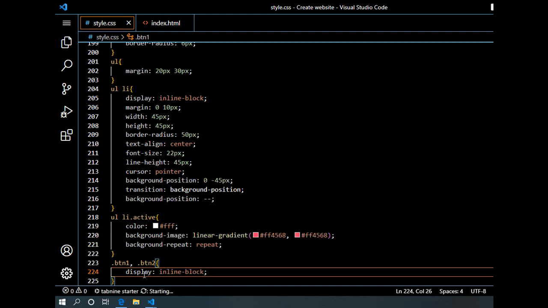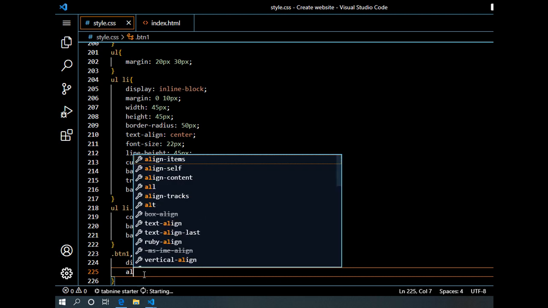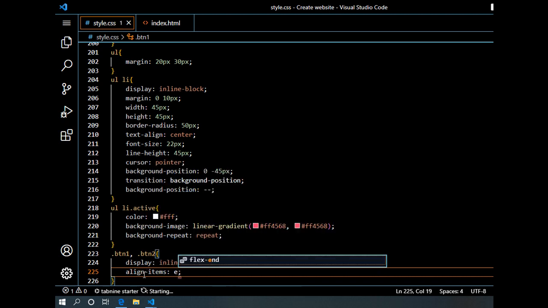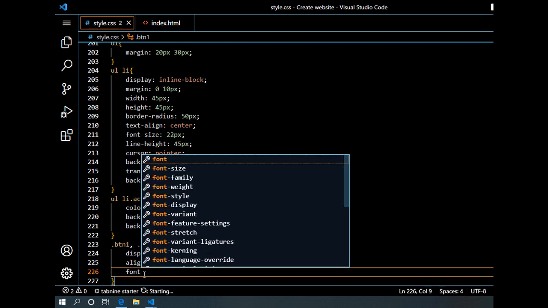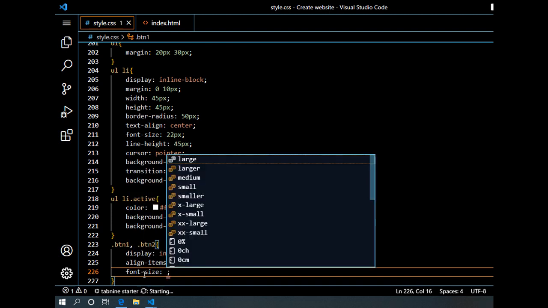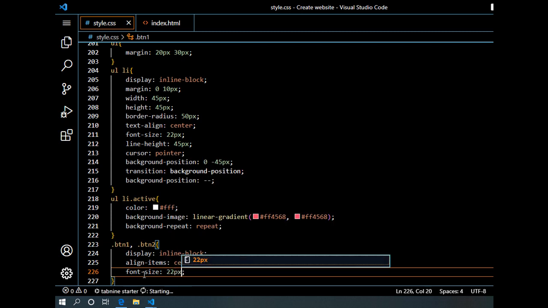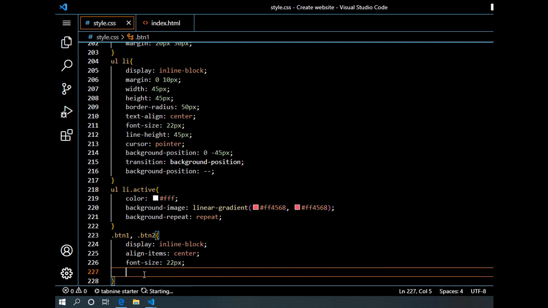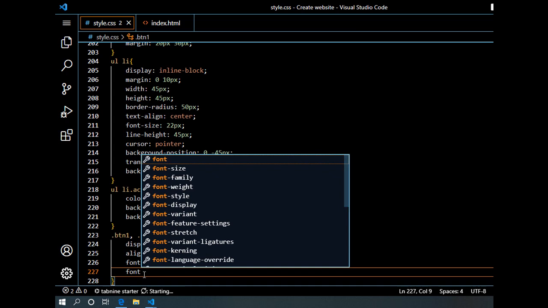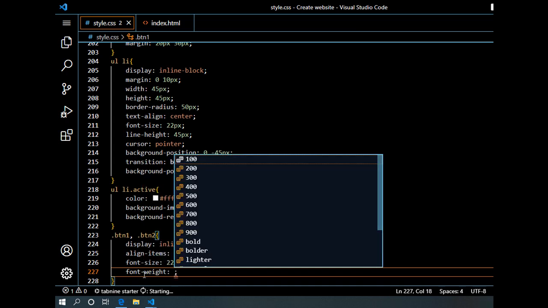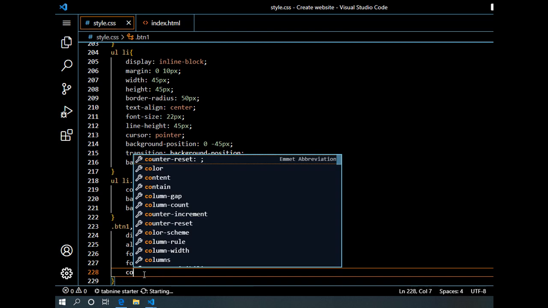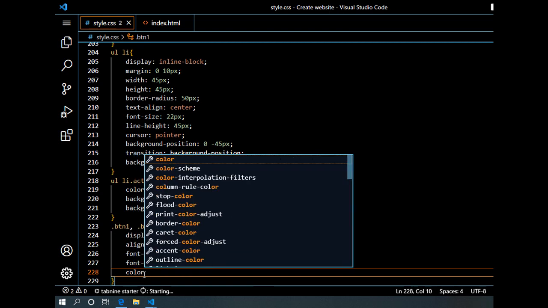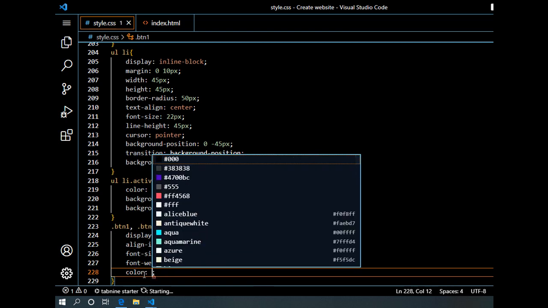Align text should be center. You can select center for this one and go ahead and select the font size. We can say font size this pixel, and then we can select font weight. We have got font weight around 500.